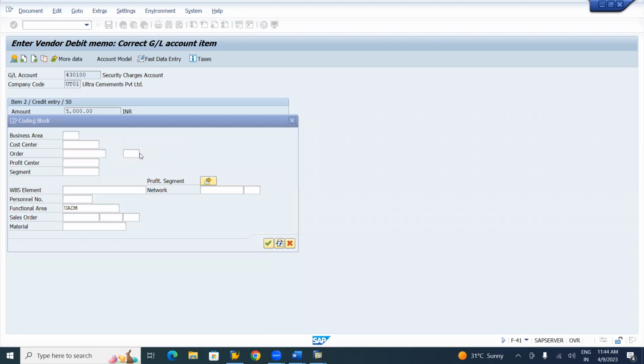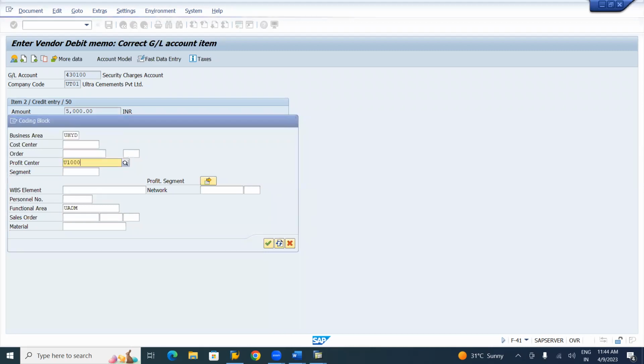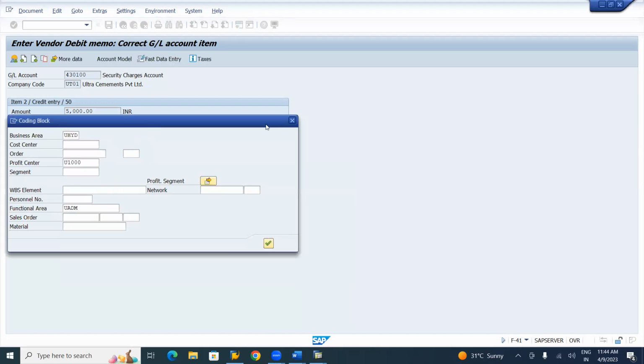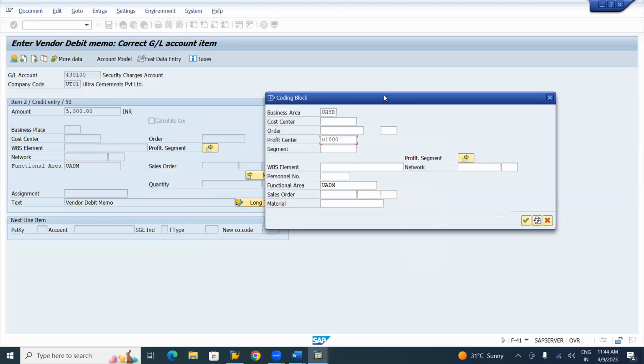UHYD. And profit center U1000. Write down this. So click on OK button.